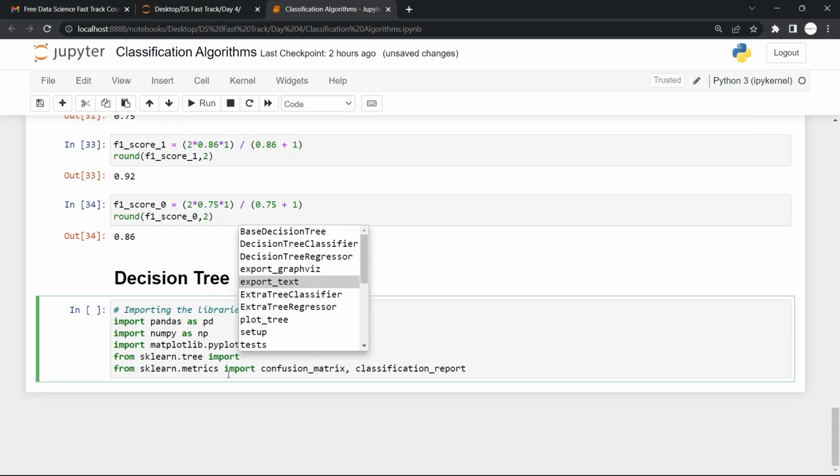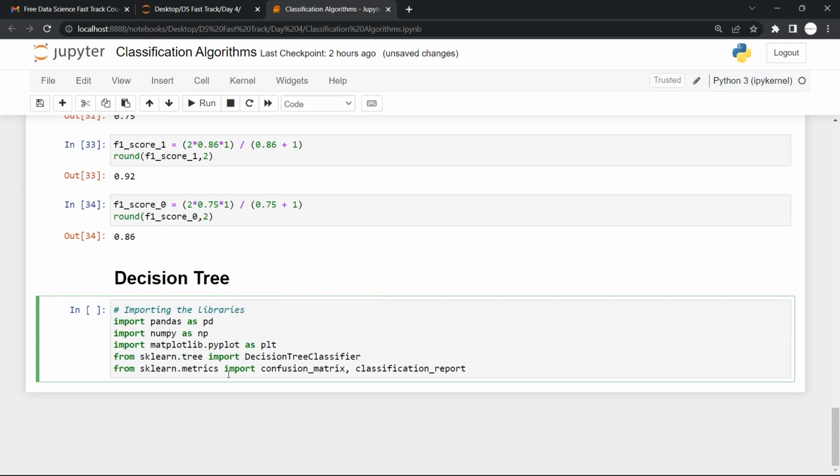Export text is there, so you can export the decision tree as text. Then extra tree classifier and extra tree regressor are there. These are a variety of algorithms. This is a classification problem, because we are talking about a classification problem, so I'm gonna use the decision tree classifier over here. So let's go and enter it.